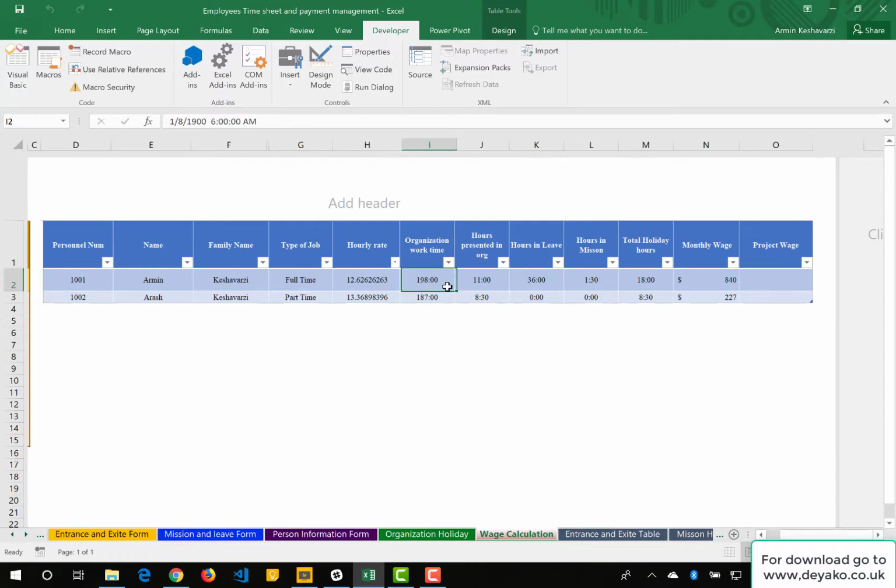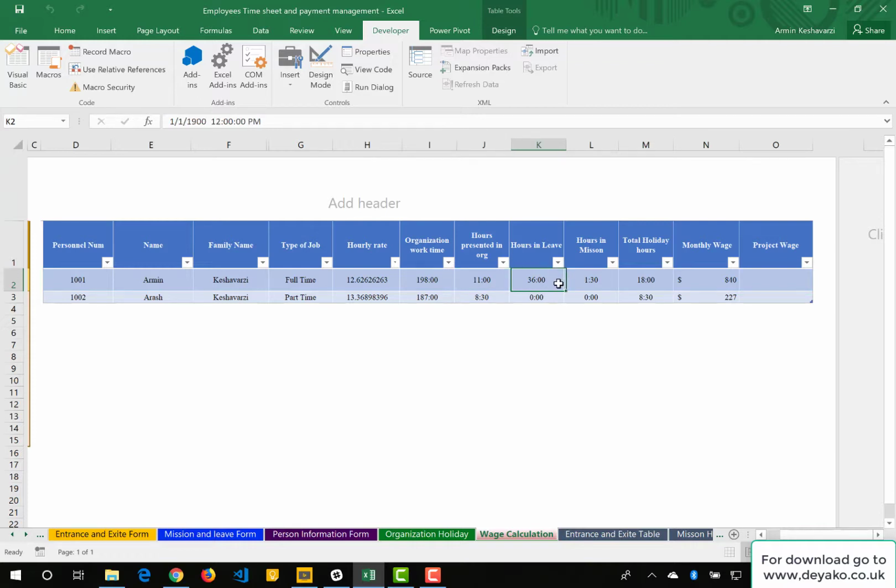The organizational work time is 198 hours, and the total hours he has presented in the organization for that month is 11 hours, because we didn't enter much data for these persons. He has to work 198 hours, but he just worked 11 hours.